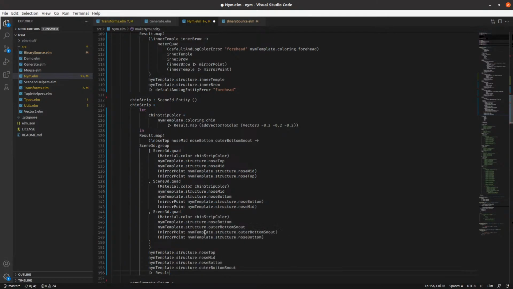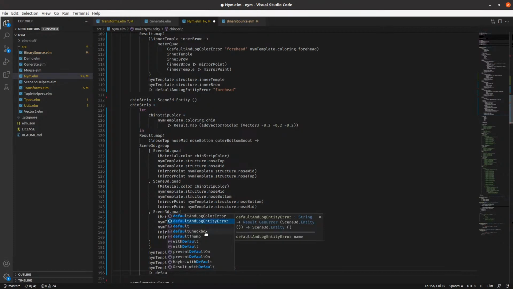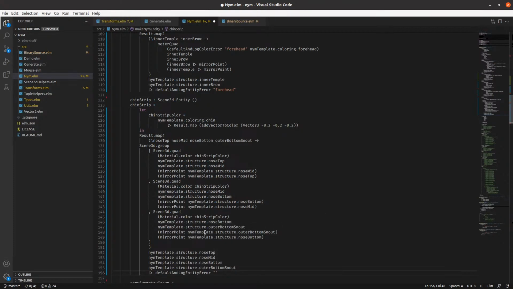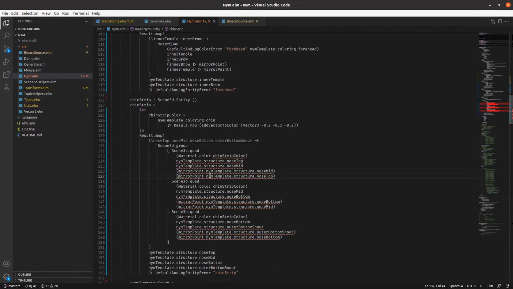Result, no, that's the default. Yes, and we're going to call this chin strip. And does this auto format yet? It does. And then we just need to go here and here. Actually, first let's fix these. There we go, and that'll make this next step easier.